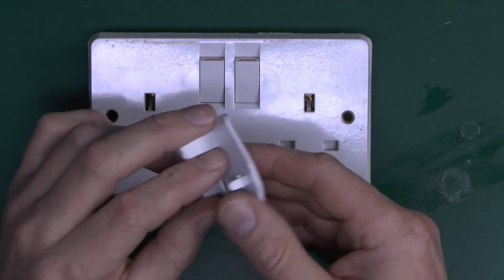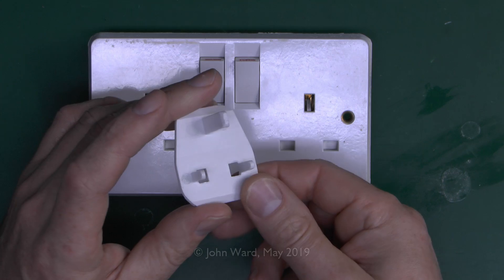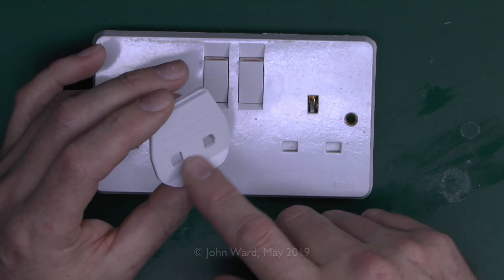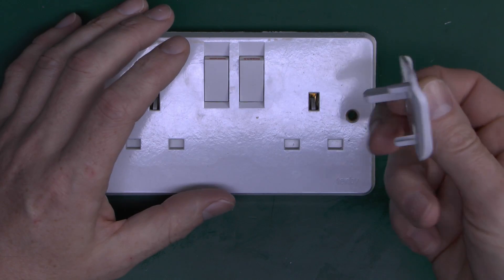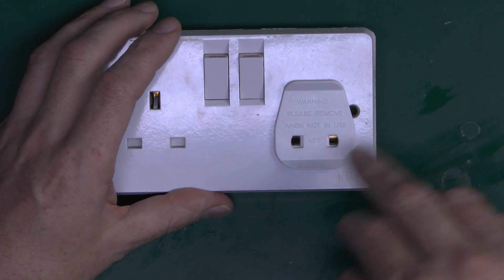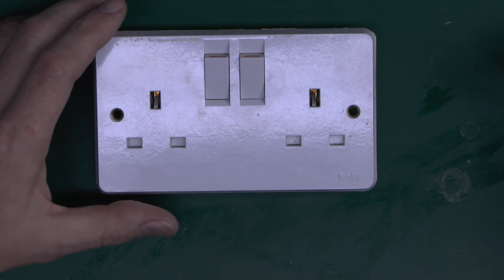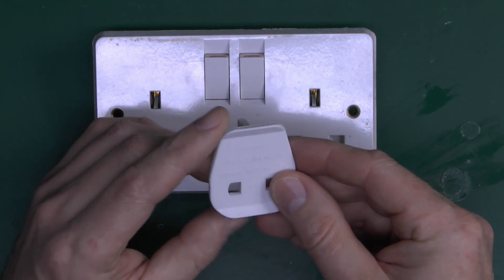Now the reason these exist, and where they're sold, is the UAE — places like Dubai, for example. And inexplicably, it seems that in Dubai and other areas, the common type of socket outlet is this style, and yet when you buy appliances there, most of the time they're actually supplied with a two-pin plug. It's not entirely clear why such a mess of a situation like that would have arisen, but apparently that is the deal there. So they sell these so that they can buy their appliances with two-pin plugs, buy a pack of these as well, shove these in the outlets, and then just plug in the thing in the front. You would have thought that it would be a socket outlet with a two-pin variety, which is what most countries have done. But nevertheless, that is apparently the purpose for these. These things really shouldn't have any use there either, but they apparently do.